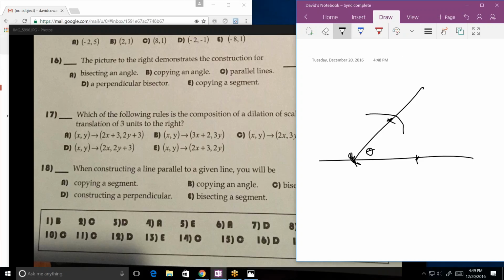A compass is really a measuring device. That's all it is. It's a device for measuring linear length. Think of it as that always. Even though it makes angles and stuff, it doesn't really make angles. It merely copies lengths. So if I wanted to copy angle theta, I would make the arc from there to there and from there to there.